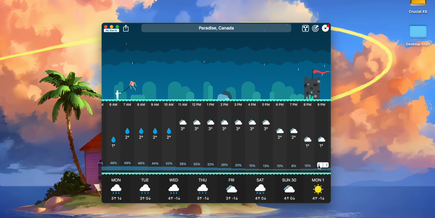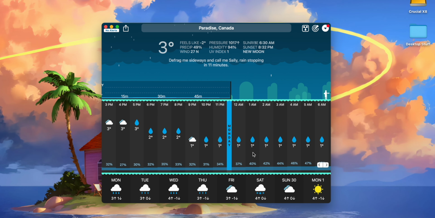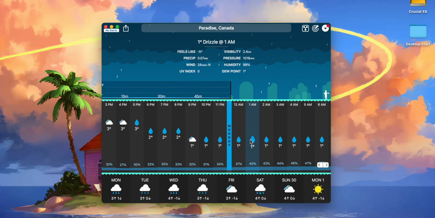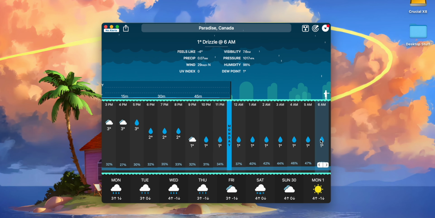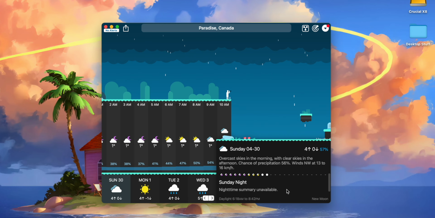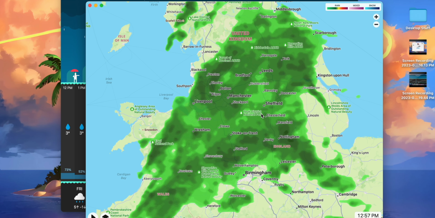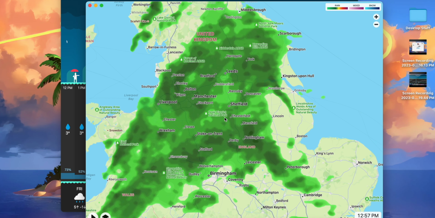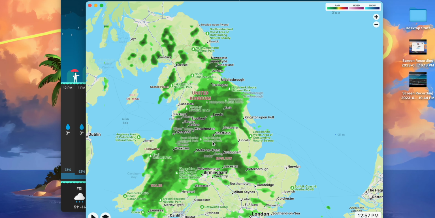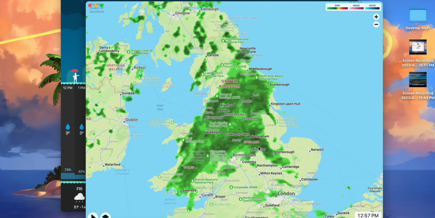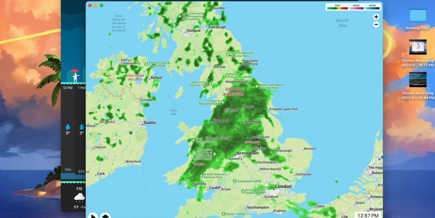It's hilarious. You can scrub along the timeline to view the weather for days or even weeks in advance, and clicking on any of the days will pop up a more detailed description for the weather of that day. Carrot even has a built-in radar map showing where systems currently are and where they're moving. For example, I can see that there's currently a huge system of rain moving over the entirety of the UK, which is not surprising for the UK.